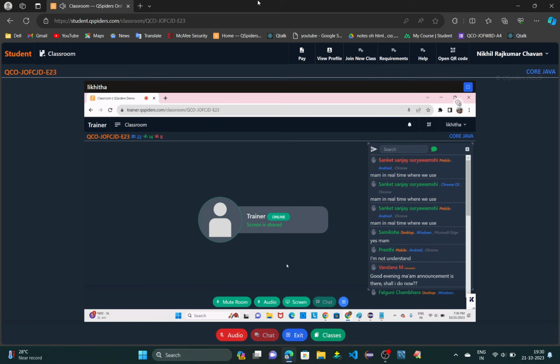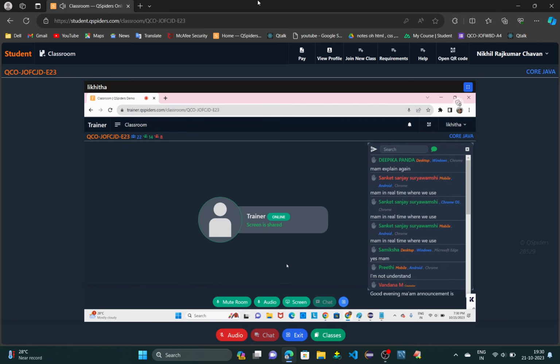Okay, in real time, everywhere we will use this. Suppose you want to copy some data of one file into another file, what will you do? I'll explain again. If you want to copy the data of one file into another file through Java, this is how you will do it. In the database, suppose this is connected to a database and you want to copy the data from one file into another file, you will do this. In real time, everywhere we use this to copy the data from one file to another file.